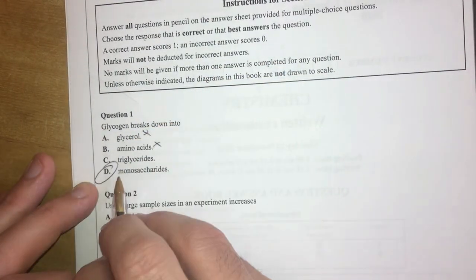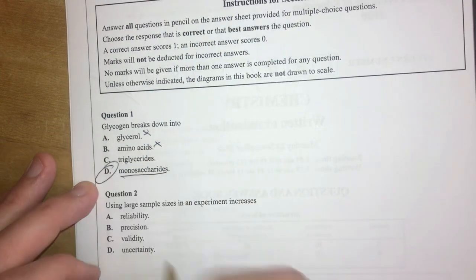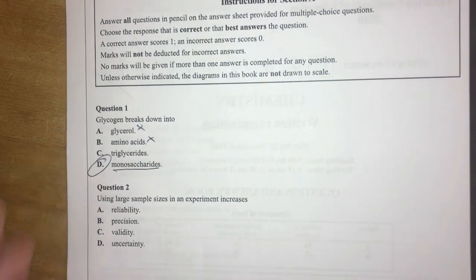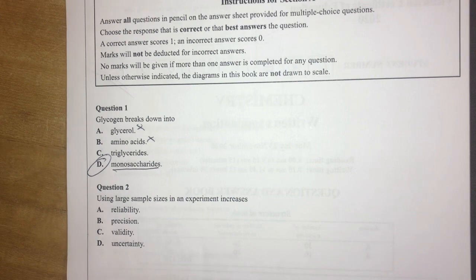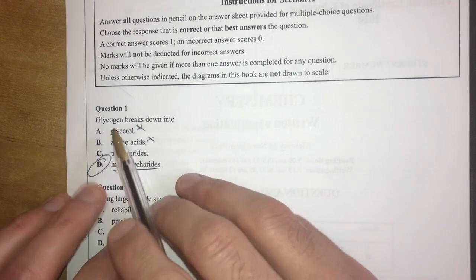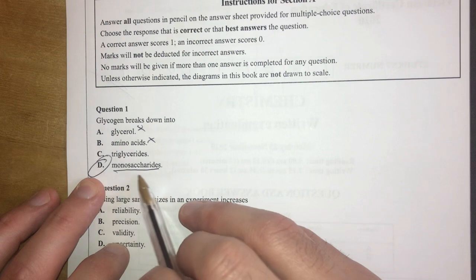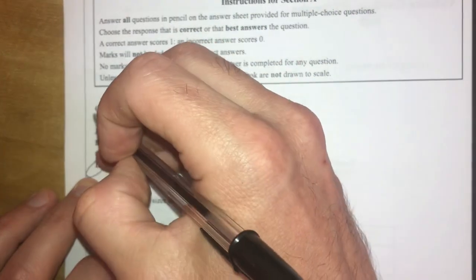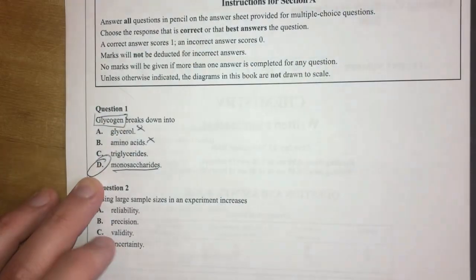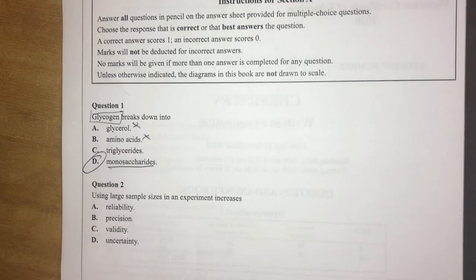So therefore it's a polymer of glucose, so therefore when you break it down, you are forming monosaccharides. Glycogen is the store of glucose in our bodies or animal carbohydrates, basically animal starch, they like to call it.